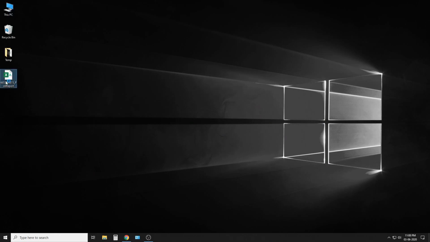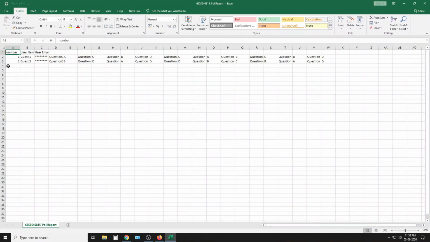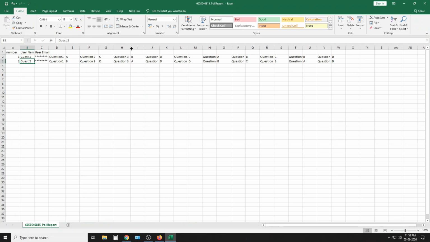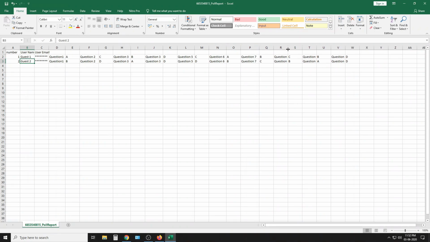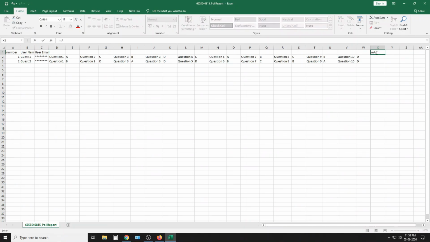Now let me open that file. That's an Excel sheet. Look at this. That Excel sheet gives you guest 1 and guest 2, the participants who attended the test. Their email ID is given, and for each of them, questions number 1 to 10 and the option they selected for each question are also there. So if you have the key ready with you, you can evaluate right now. Out of 10 options, whichever are correct, you can put the marks on the right side, and your evaluation process is also done. Okay, so this is how we can conduct a test in Zoom.